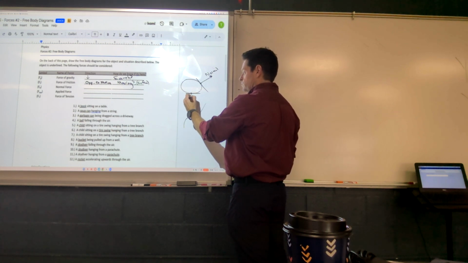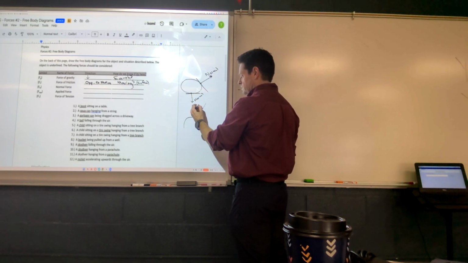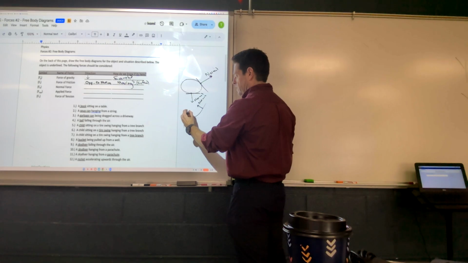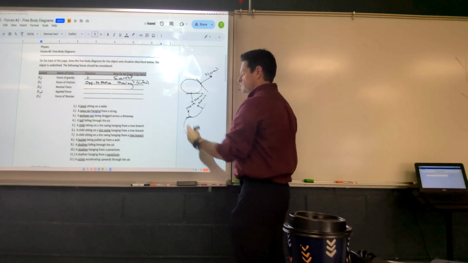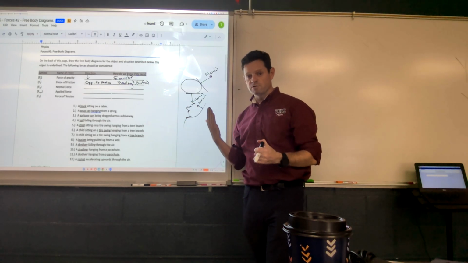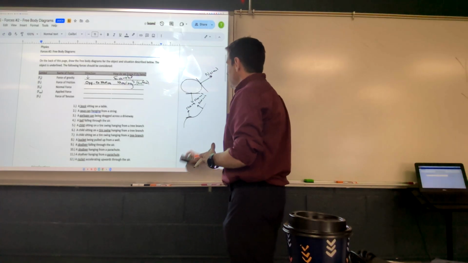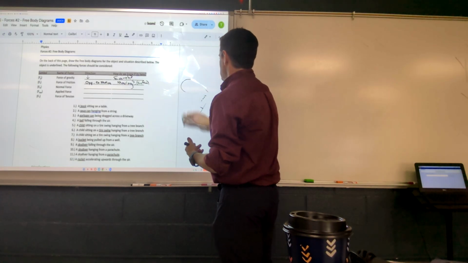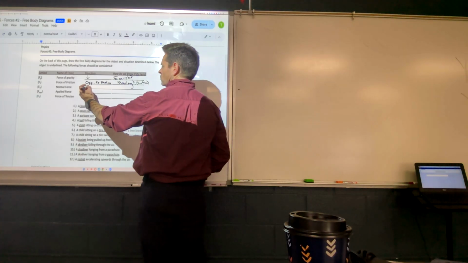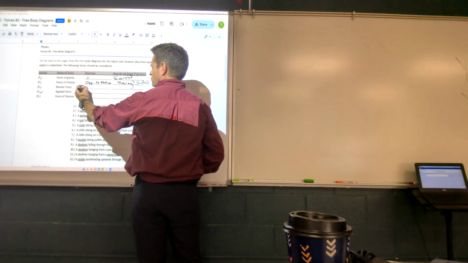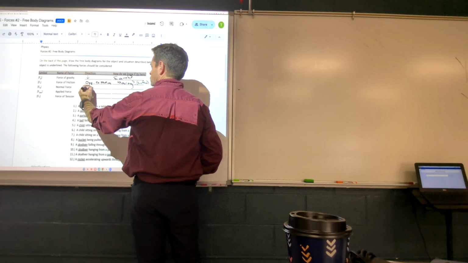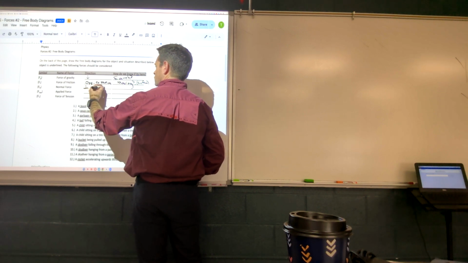Over here, it would be directly downwards, normal. Along this line, I would say that's the normal. Over here, that's the normal. The normal is a direction that comes directly out of the surface. We've got a line that comes directly out of the surface, and that's the normal to that surface. Normal force is perpendicular. I just drew a little like an upside down T. It's two lines that are perpendicular to the surface.